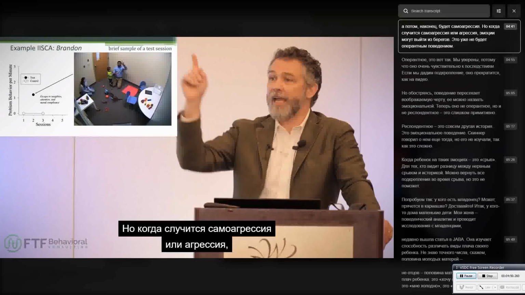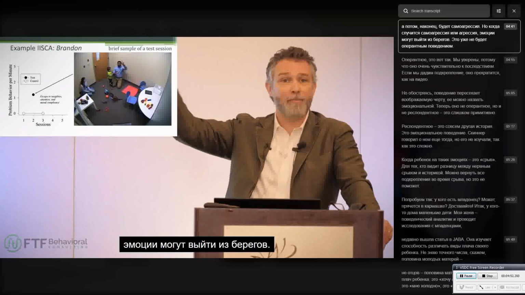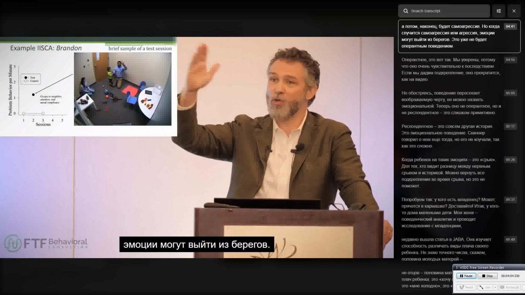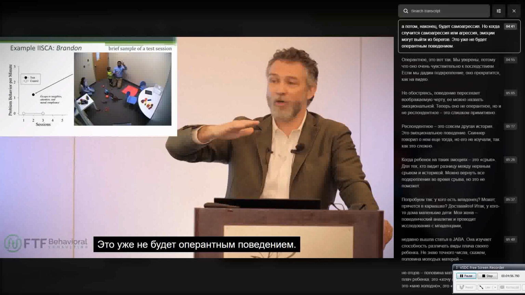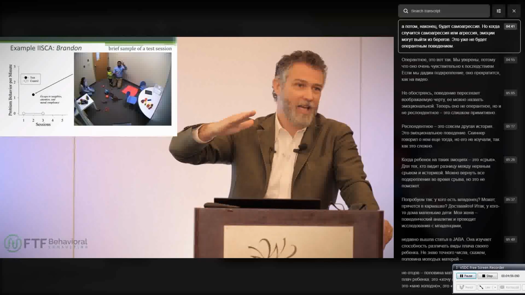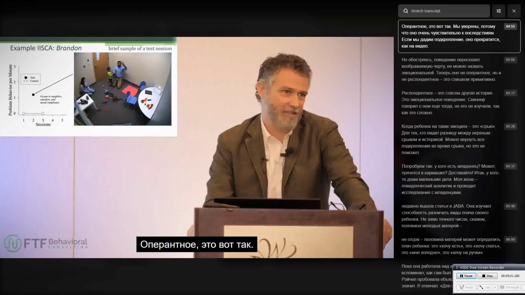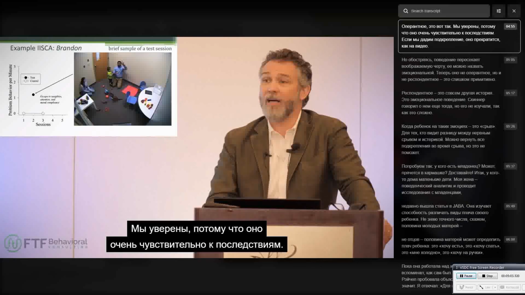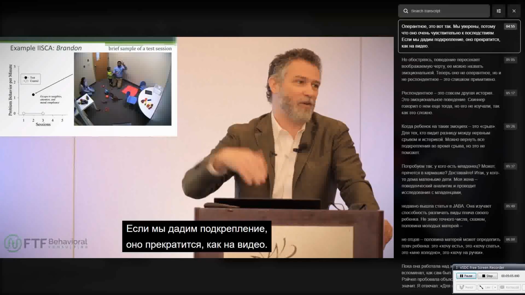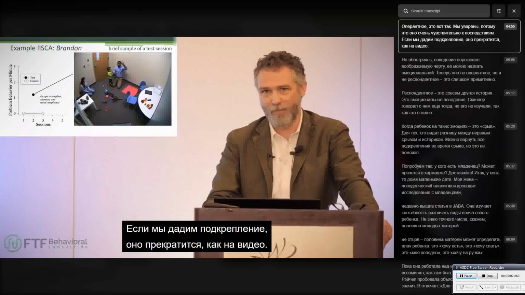However, when they're engaging in SIB or aggression, they might have crossed what we call the emotional borderlands. That behavior is no longer an operant. It's an operant when they go like this. We know that because it's wildly sensitive to its consequences. We provide the reinforcers and it stops, just like it did for that boy.